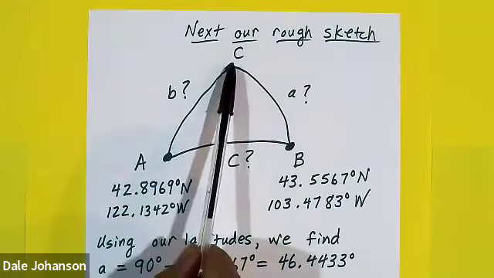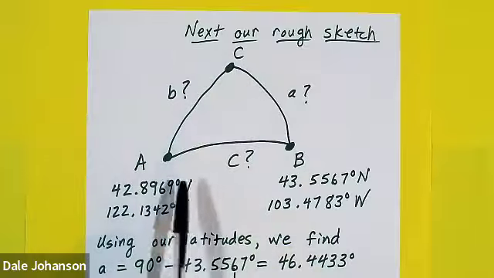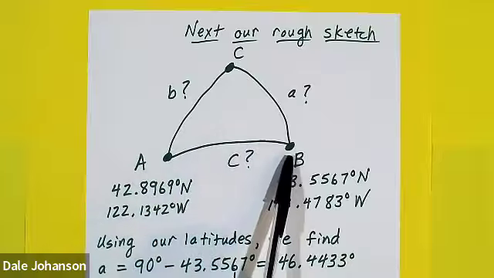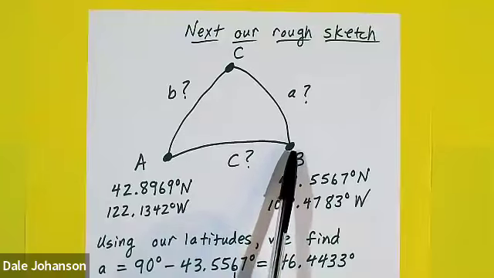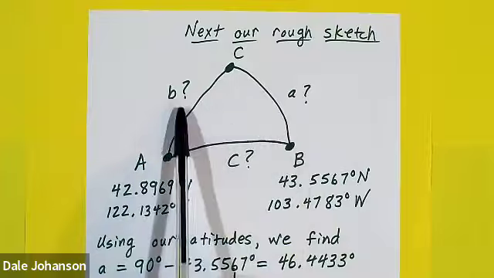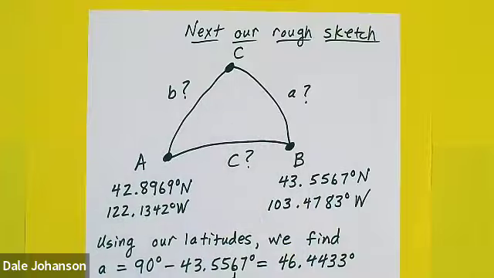We have our North Pole there. We have our starting point, which is the Steele Visitor Center in Crater Lake National Park. And we go all the way across the Earth here in an arc along a great circle. And we stop at point B, which of course is the Visitor Center in Wind Cave National Park. Once again, opposite these vertices, A, B, and C, we have little a, little b, and little c.